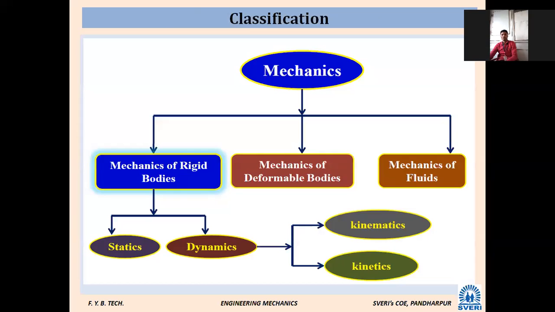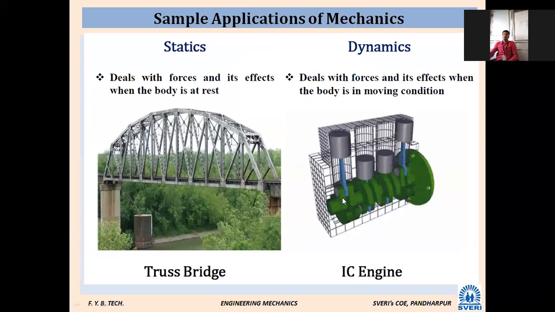I think we came up to here, no? Yes, sir. Mechanics. So this chart I have told. We came up to mechanics and mechanics of rigid body. So what are we going to study? Mechanics of rigid body, you might be remembering. We will see the different types of bodies. This further syllabus is for civil engineering and mechanical engineering in your higher classes. Mechanics of fluids and mechanics of deformable bodies we will see. Now some practical examples of mechanics.